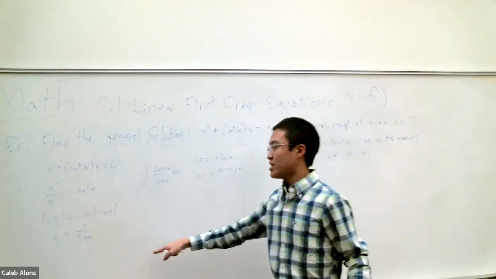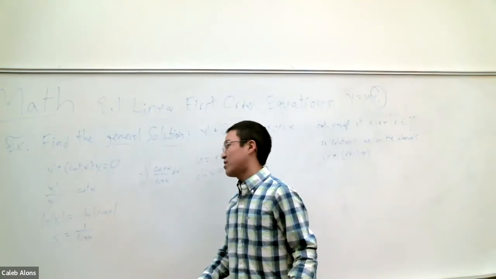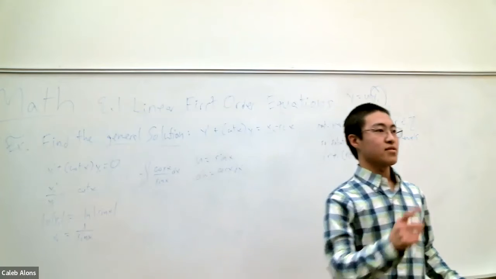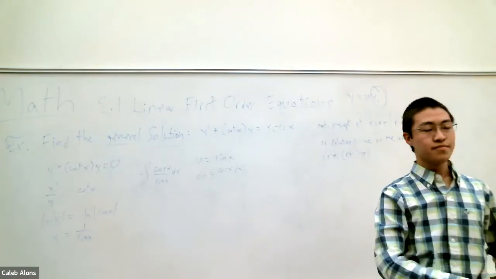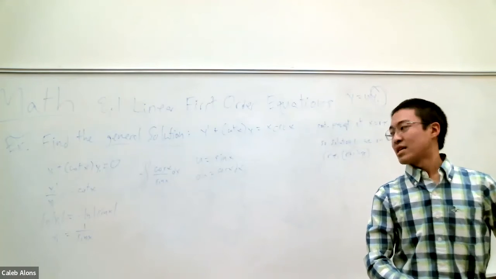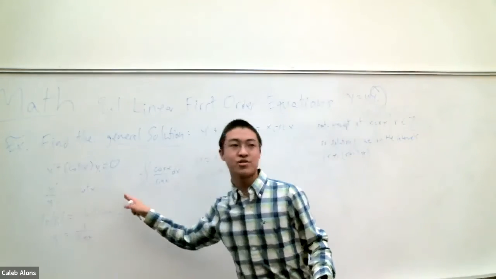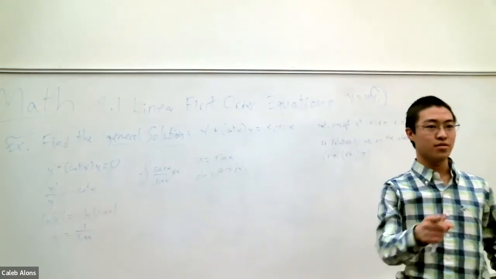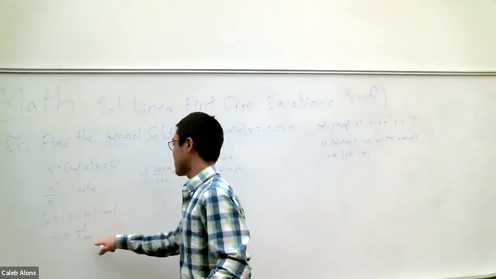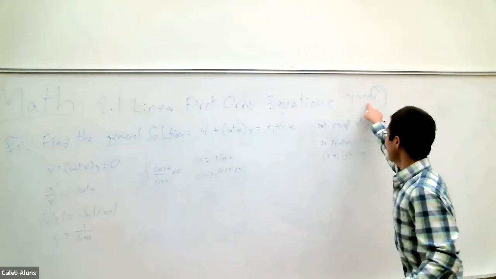If you put something different instead, I don't see why you would waste your time making it more difficult. So it's 1 over sine x, because negative natural log of sine x is the same as that. I'm sorry, I assumed high school algebra in this step. And then, what was your question? That was it. Okay.